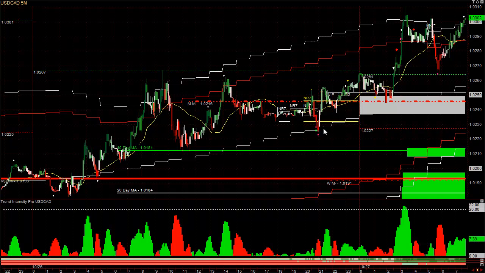Price is above the hourly, so we don't want to look for sells, so we would have ignored that sell right here, which obviously didn't work. That's one of the reasons why we have rules to eliminate the number of times the system doesn't work. In other words, it reduces the number of failures. So the price broke out above here, and again, our counter trend sell signal right on the bar that broke out.